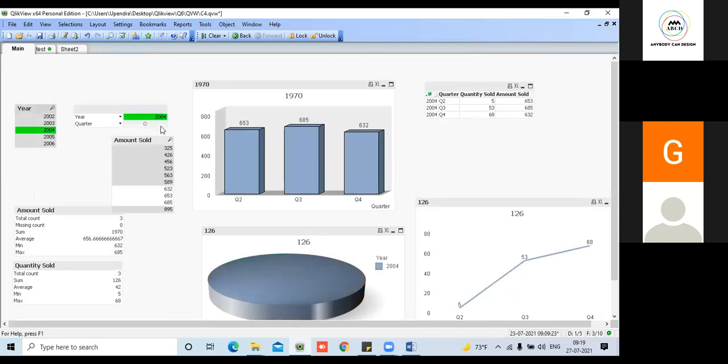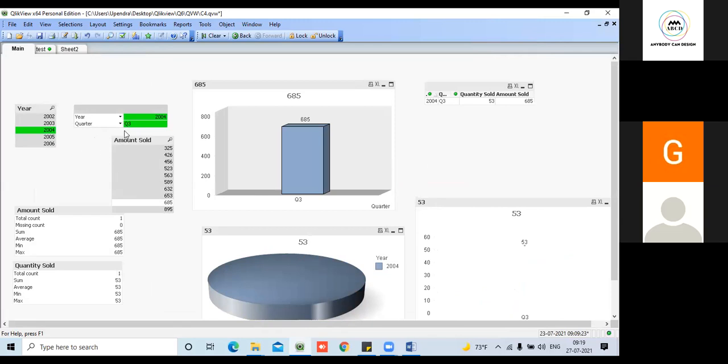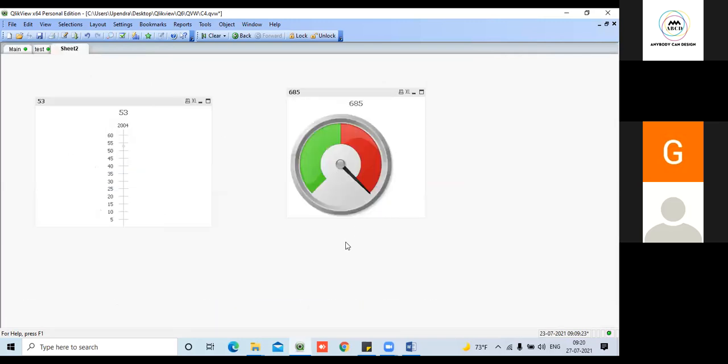See, for 2004 these are the values. Suppose you need a particular quarter: select 2004 quarter 3, and 685 is the value. That is what we are getting from the source. So the list box and the gauge chart are the two components we can use without a dimension, but the first priority is the gauge chart.